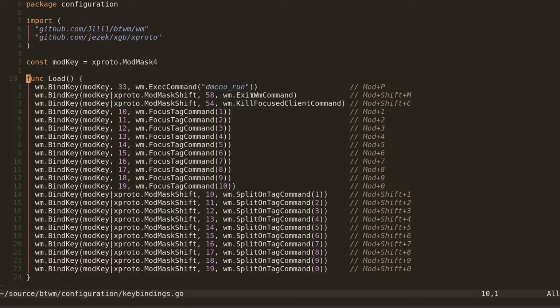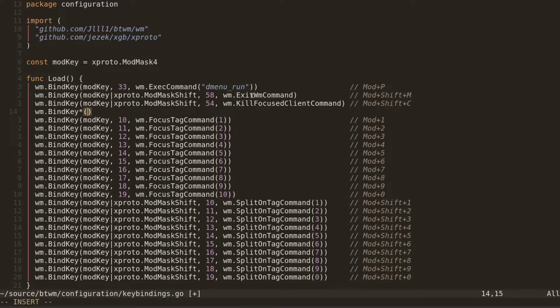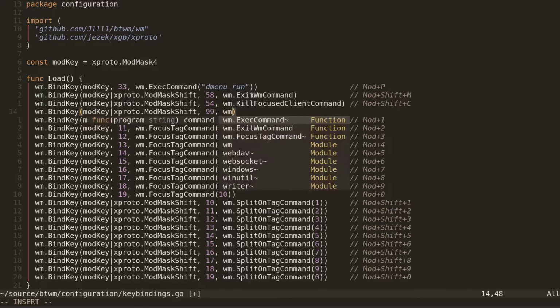Now there is one issue. I won't be able to test it actually. The reason for that is that I removed the scripts. Oh, actually, that's one issue. The Zephyr doesn't work in btwm, and I have no idea why. So I won't even try to fix that. I want this with shift. Oh, I don't know what J and K are. Okay, so for now I will just do 99 here.